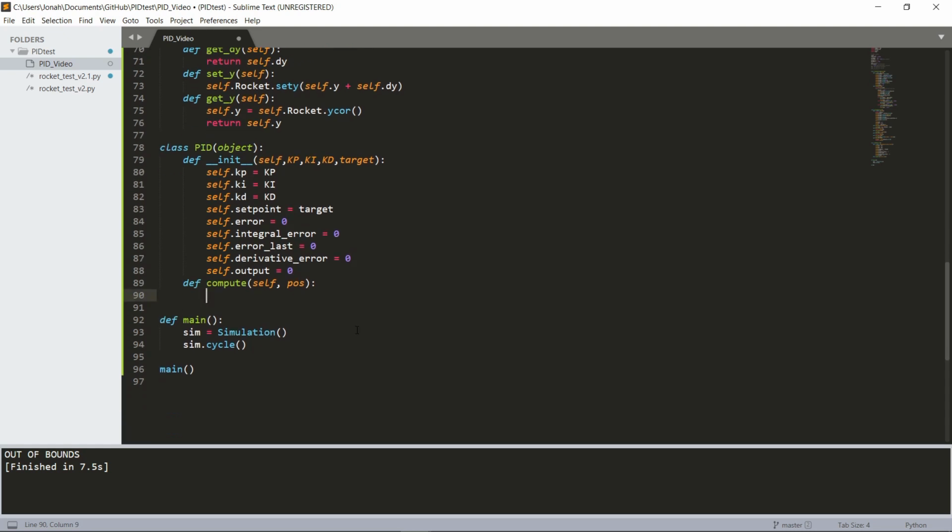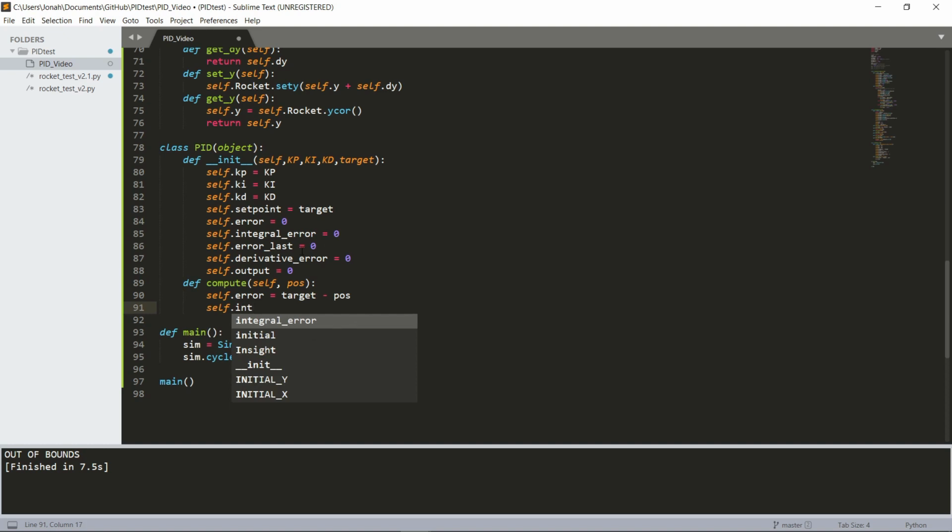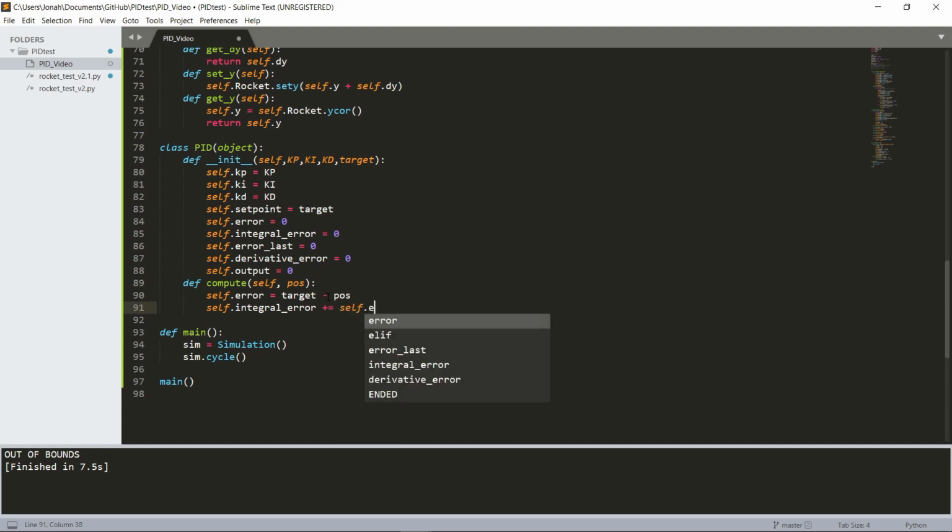So the first thing we're going to want to do is actually compute our error, and that is going to be equal to our target minus our position. So that is all that our error is. What we'll do is self dot integral error plus equals self dot error.